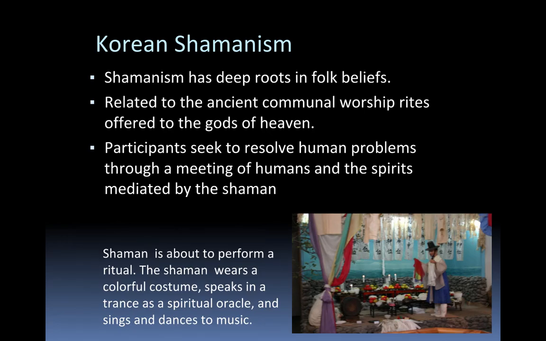Also, more traditional religions are rooted in shamanism. So shamanism is more of a folk style worship. It's an ancient style worship. It contains elements of offerings to the gods. So one could see it as more polytheistic as well. Ultimately, we can see that this is a more shamanistic practice.